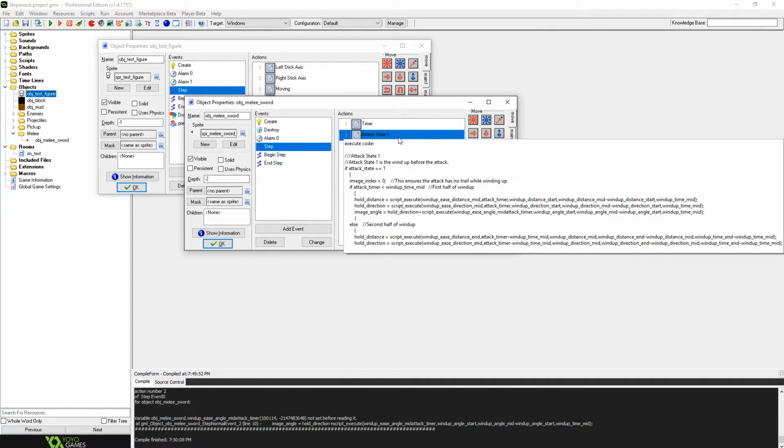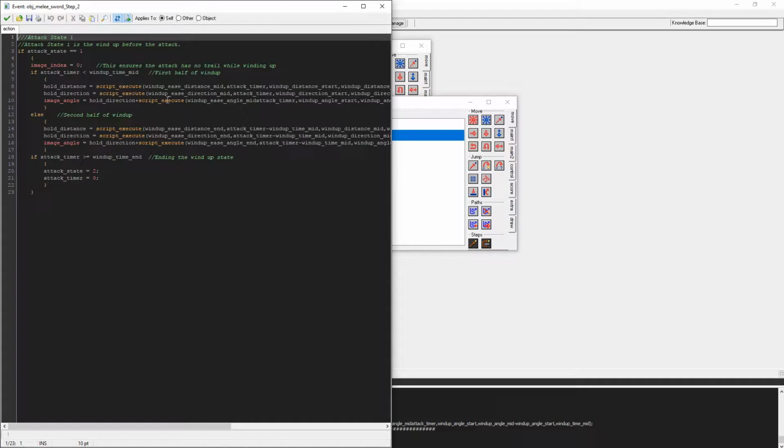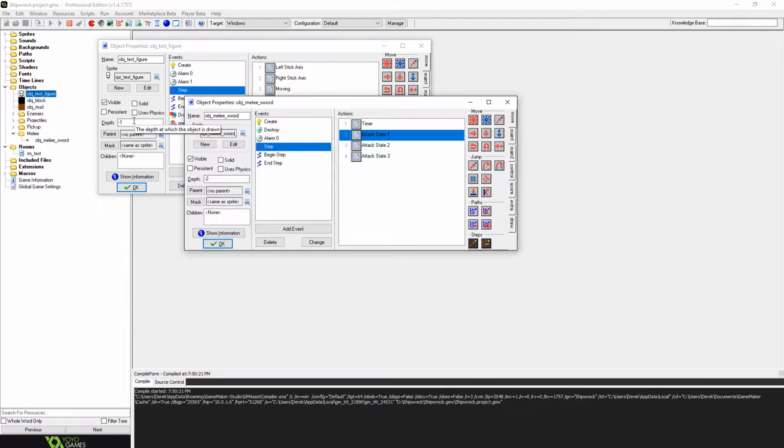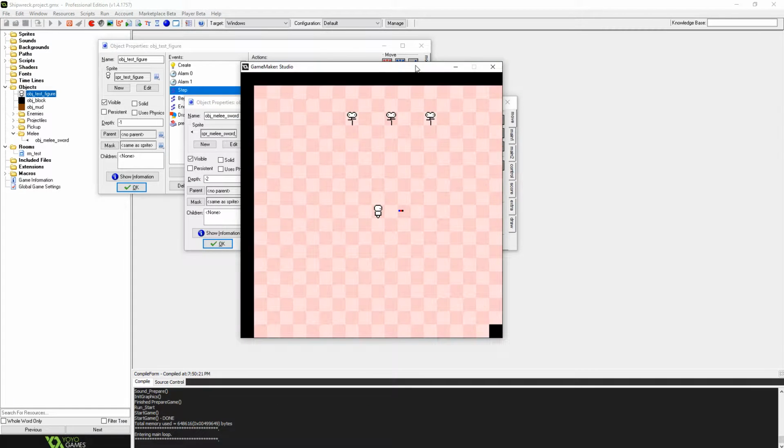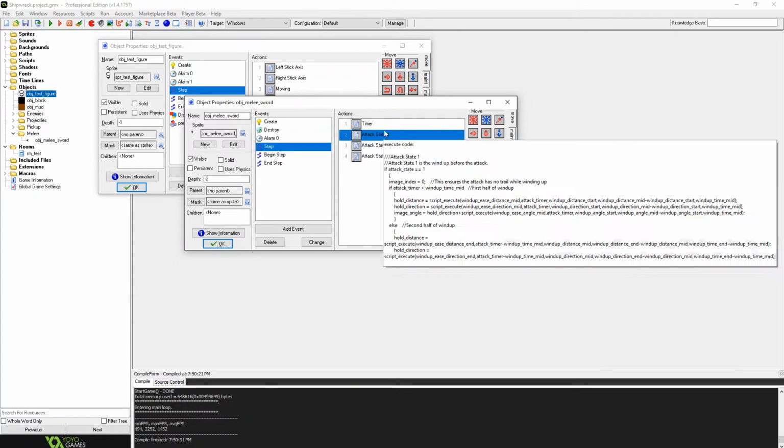Line 10. Okay. Anything else? That looks pretty silly.